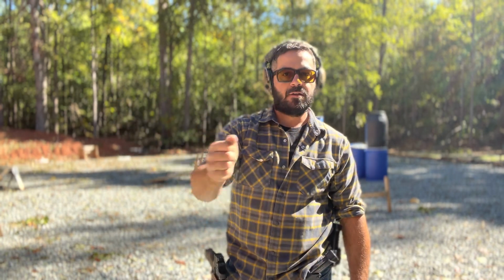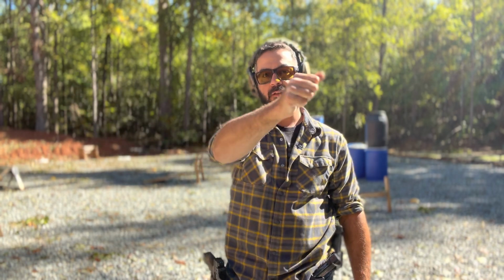Okay, so you're going to move the gun on a cue. Once that cue happens, that is your cue to then put your vision on the next target. Now, once your vision gets there, don't push on the gun. Just allow the gun to slide over and basically fill in underneath where your eyes are, right? It's going to be a lot more accurate and a lot faster than just seeing a brown blob and pushing on the gun as fast as you can. And it's also going to be a lot faster than shooting twice, driving the gun back down on the target even though we're not shooting it, and then pushing the gun over and repeating the process, right?